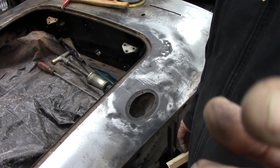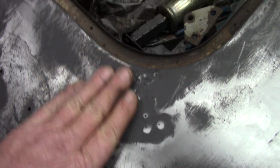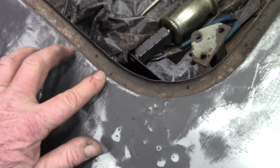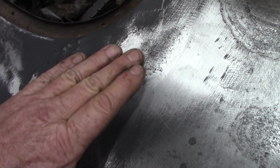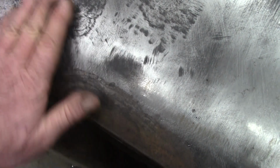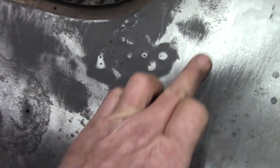All right, now let me get you in here a little bit closer. See what we got. Well, we got a lot of work to do. Of course, we knew this would still be low. I did, because I could feel it compared to the other side. So we're low here, a couple high spots. There's a high spot through here. This is low. Now that I can see it, I can really feel it. Little low spot right through here. There's a small dent right there that I can feel. A little bit of a high ring around this whole damaged area.